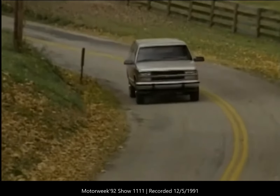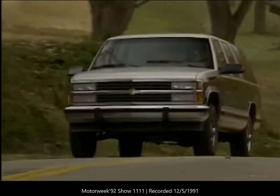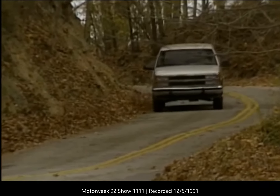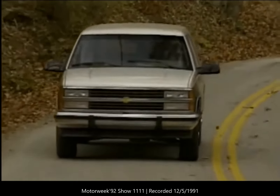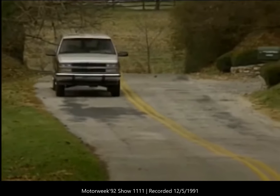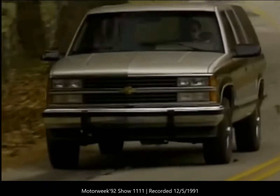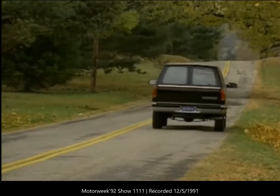As before, the Chevrolet or GMC brand Suburban delivers maximum vehicle for the money. You can own one for as little as $18,155. A four-wheel drive Silverado model, like the one we tested, starts at $20,355 and costs $27,705 fully loaded. After a short deliberation, the MotorWeek staff has decided that the new Chevy Suburban can have a place in our garage any day. We'll miss the superb performance of the old diesel engine, but most facets of the Suburban design are substantially improved — as is, we think, the 1992 Chevrolet Suburban's love affair with us.